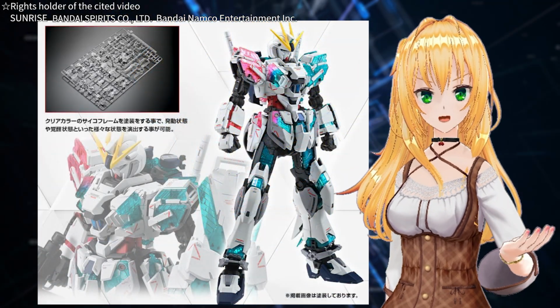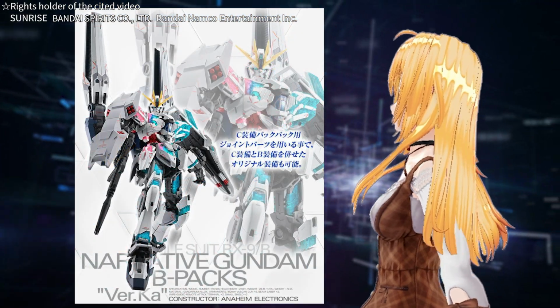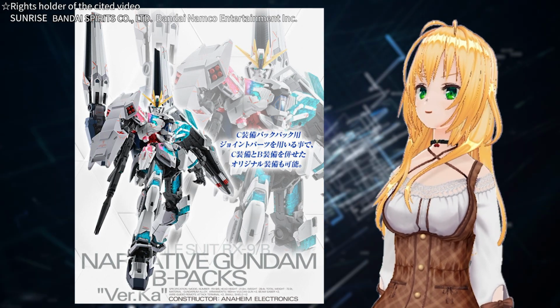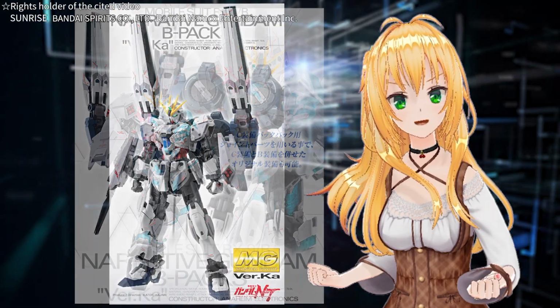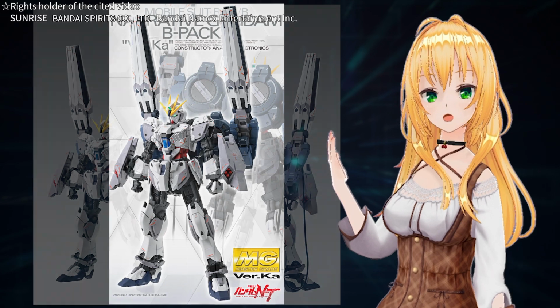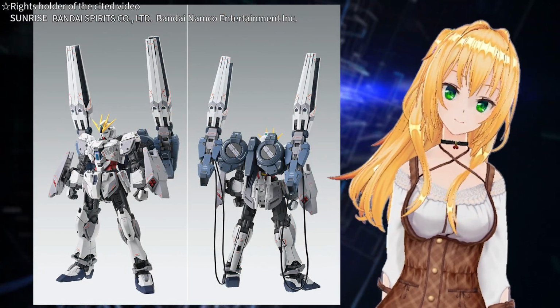The package also includes connecting pieces that allow the Type B and Type C equipment to be combined at the same time. These connecting pieces are included with both versions. The Narrative Gundam Type B equipment and the standalone Type B equipment will not be exclusive to Premium Bandai. They will be available in regular stores.